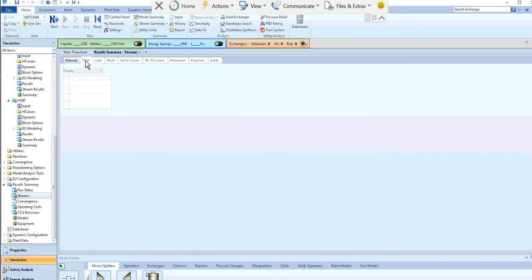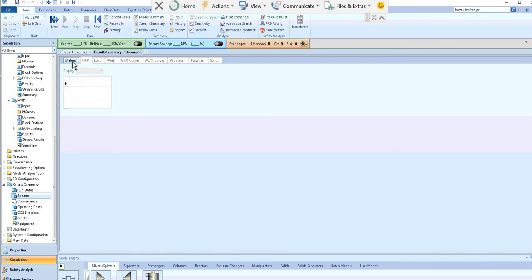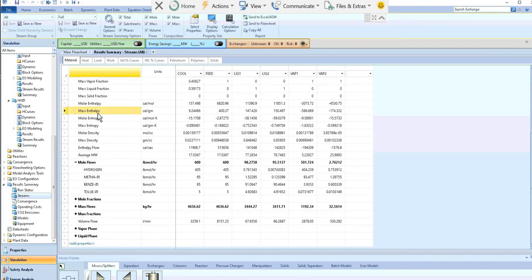You can click on heat. Okay, heat. Let me see. Okay, heat. Let's say you more or less need to look at the value of molar enthalpy or mass enthalpy. So we will look at the details later in chapter 4 and 5. Okay, but right now just focus on the mole flow rate or mass flow rate, mass fraction, and mole fraction. Okay, so that's all for exercise 1.